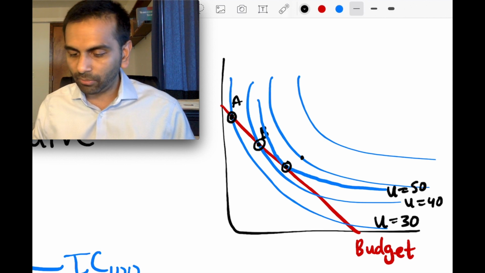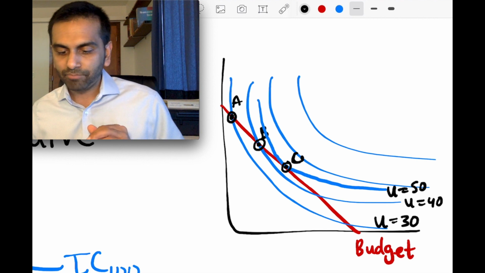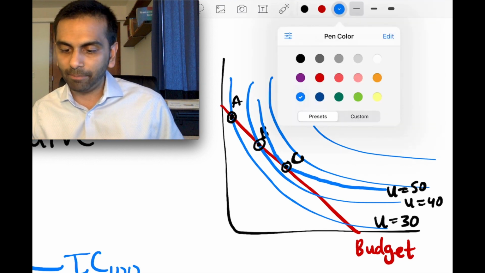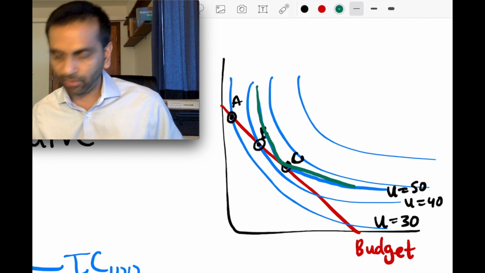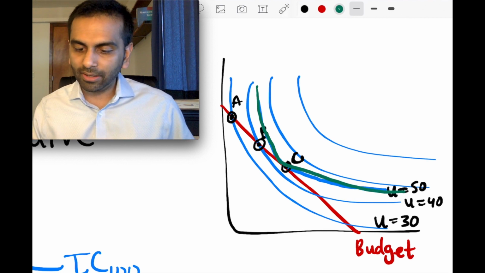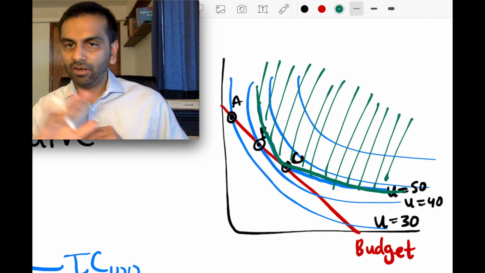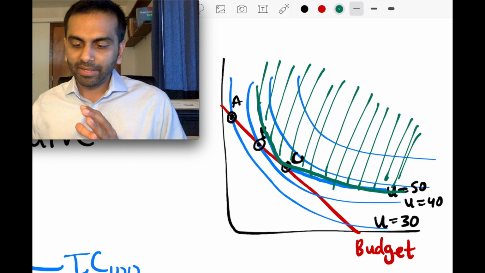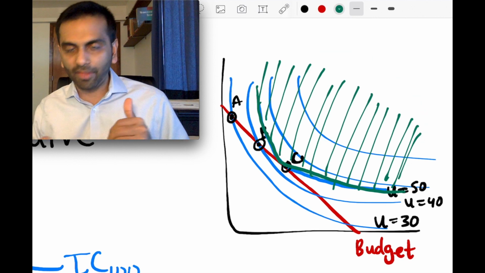So here, what we have at point C is it's still on the red line, but if you think about it, the only points that are on a utility curve above it, like so, if we just focus in on this utility curve where it's tangent, the only other bundles on a higher indifference curve are all to the up and to the right of this indifference curve. And all of those are unaffordable. They're not affordable to us because they're beyond the red line.